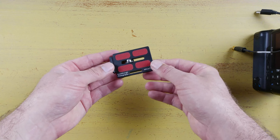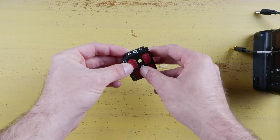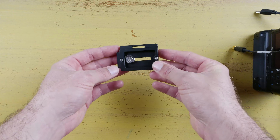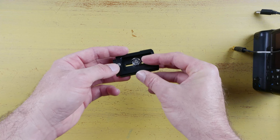What I've got here is an Arca-Type quick-release plate. This one has an actual stopper at the end and is a little bit differently configured than some of the less expensive ones. You do spend $15 on this as opposed to the $7 or $8 you spend on other ones, but they've added some nice features.